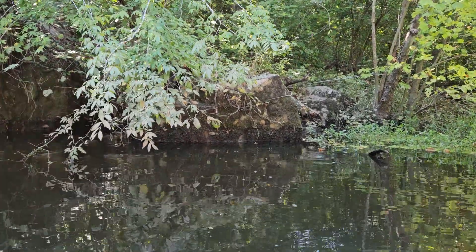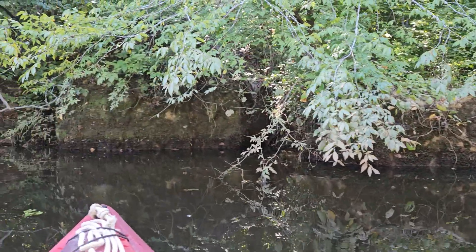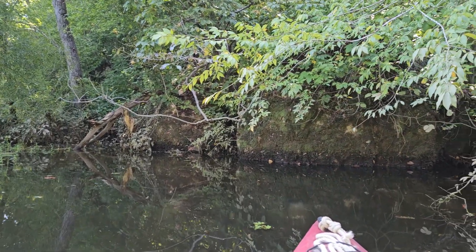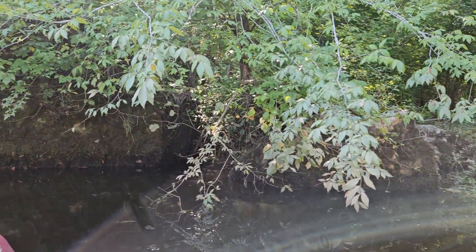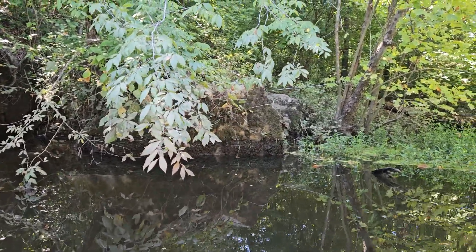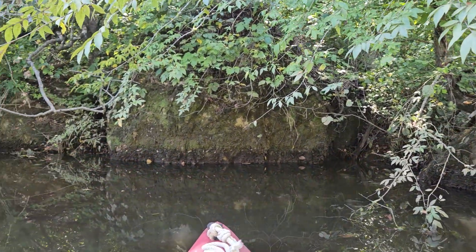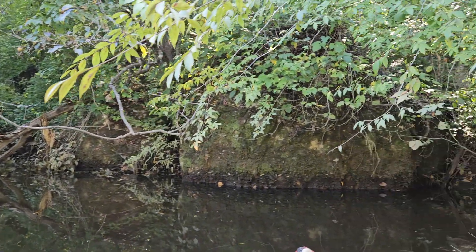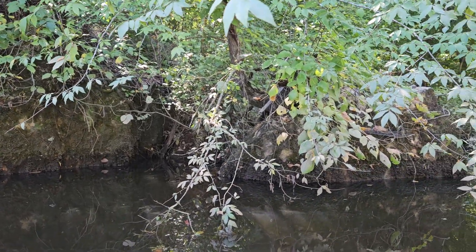I'm back. I'm not at the beaver dam yet, but I thought I'd show you this one thing. See these — we'll call them rock outcroppings. See how the moss is growing on these things? Almost like you can see a pattern, a brick pattern or something. Kind of like megalithic, or megalith.